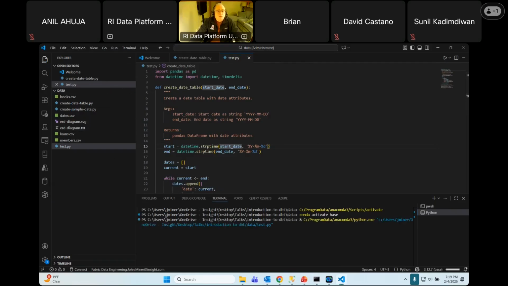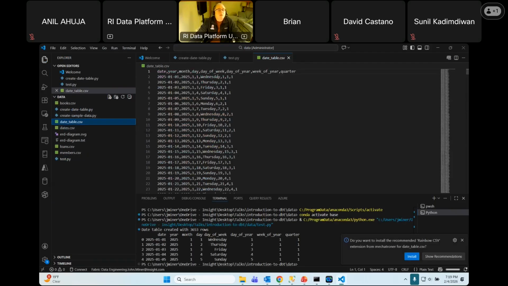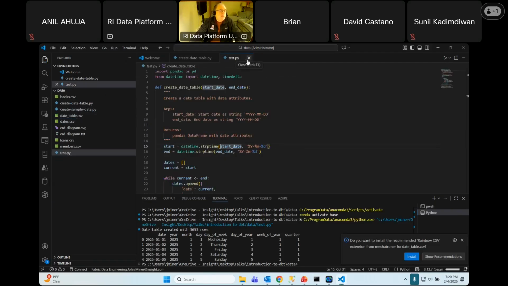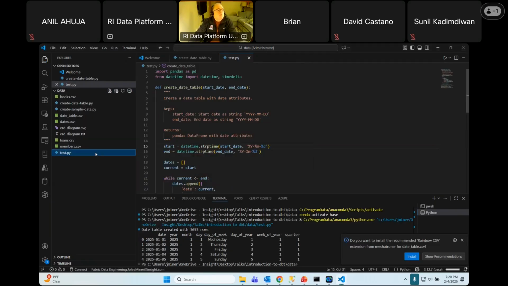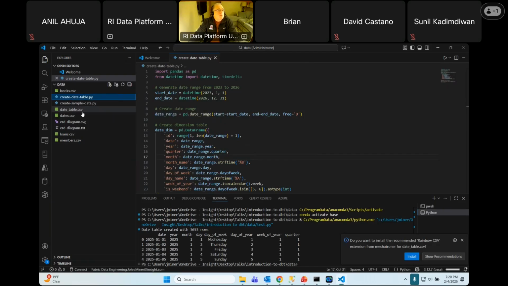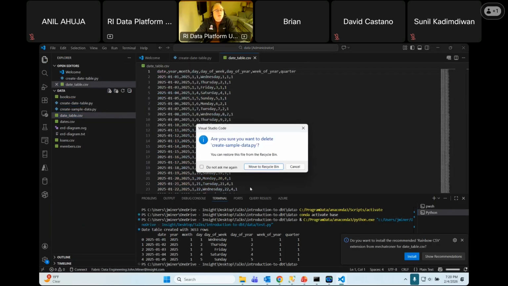And lo and behold, if we refresh here, now we have a date table. And if we look at it, guess what? There's your date table. So if you haven't been doing Agentic AI, please take a look at it. Everyone's doing it. This is the simplest use, generating code using it. Okay, so I'm going to delete this.